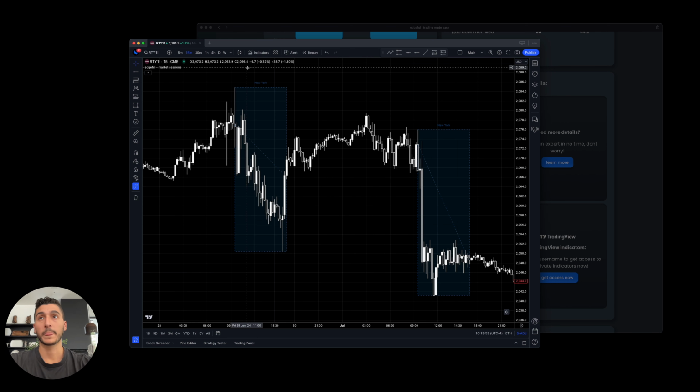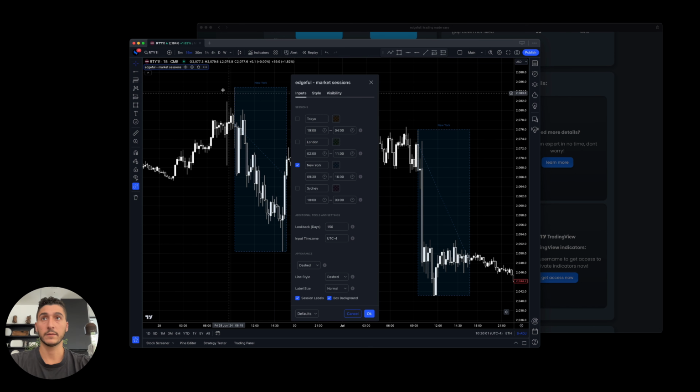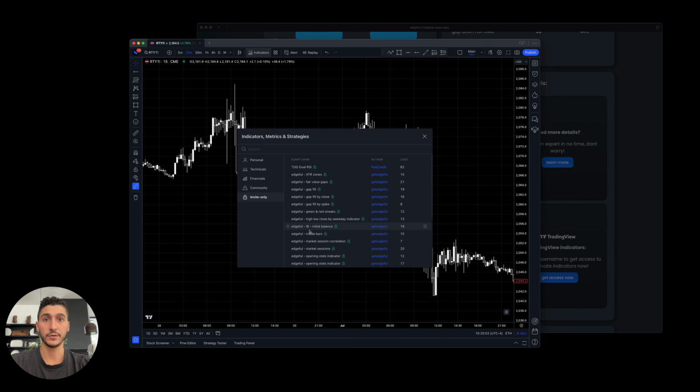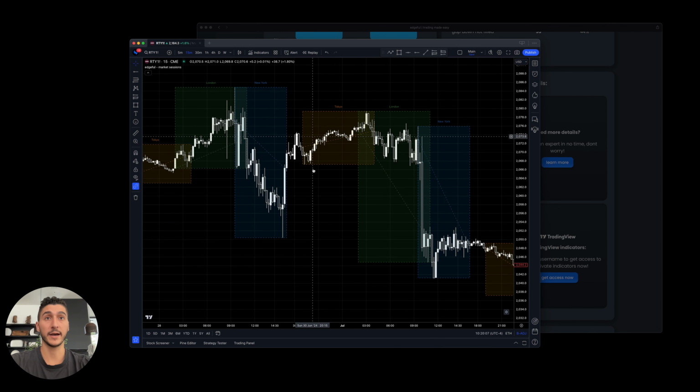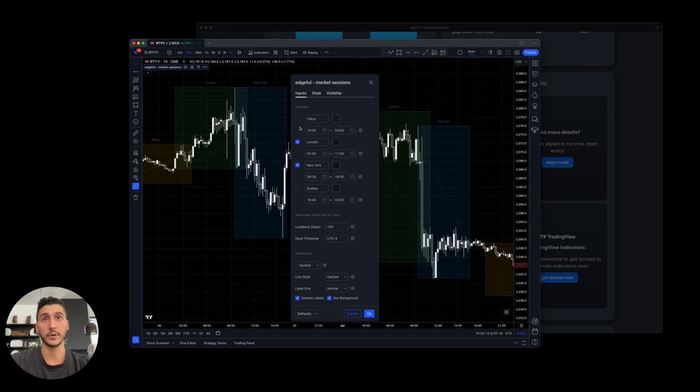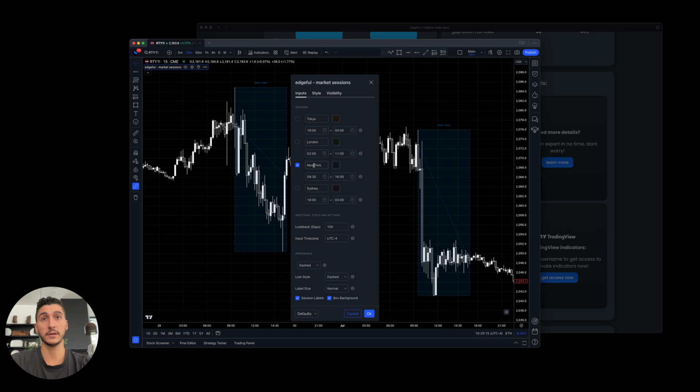So in this case, I'll just restart here. I'll delete this so I can show you. Go ahead and go to market sessions. And what this shows you is the outline of each of the sessions: Tokyo, London, and New York. I'm going to change the settings, and I'm going to remove Tokyo and London. And you can also have the choice to change the start and end times if you have a custom session on edgeful that you want to change.